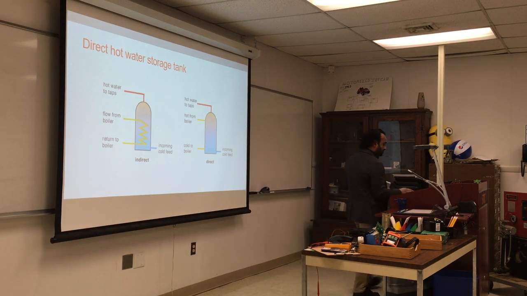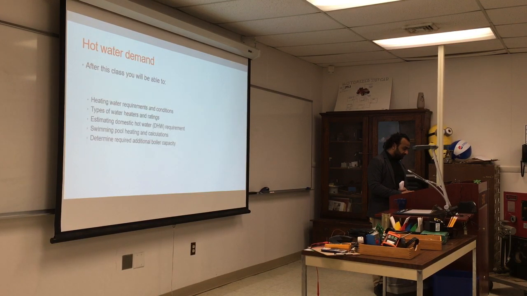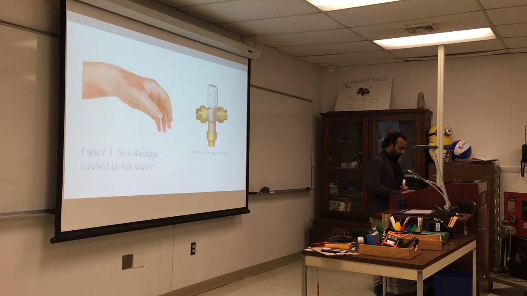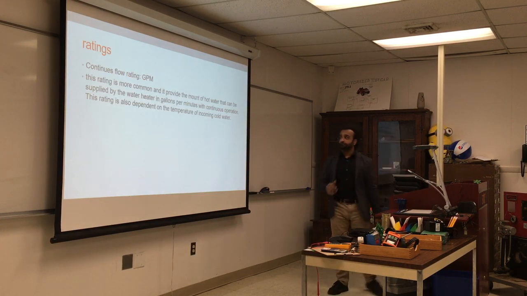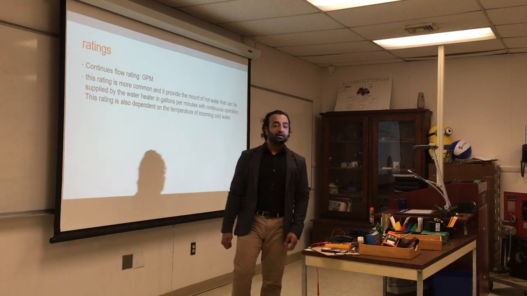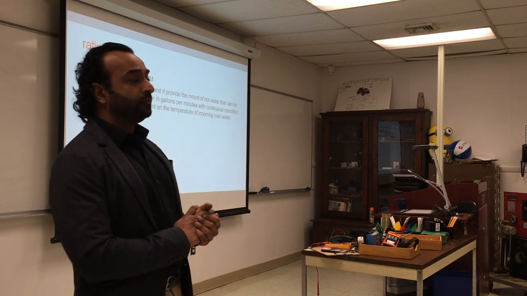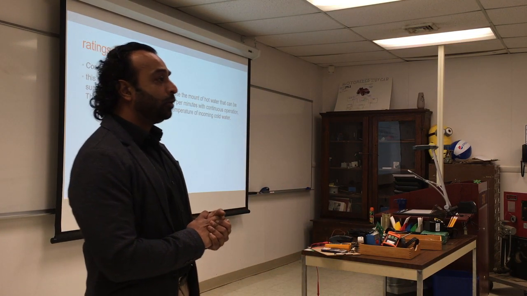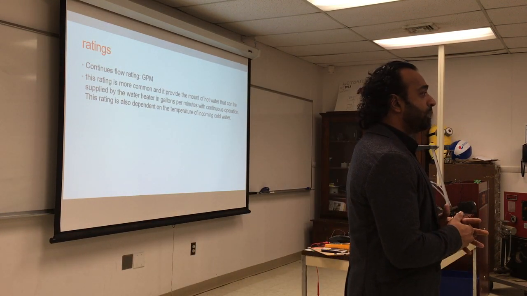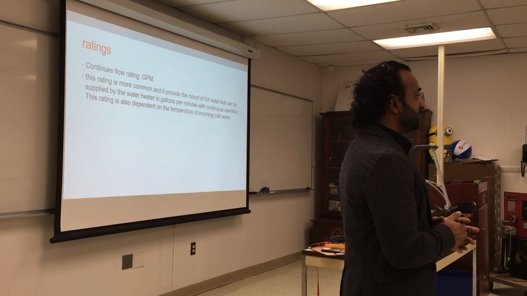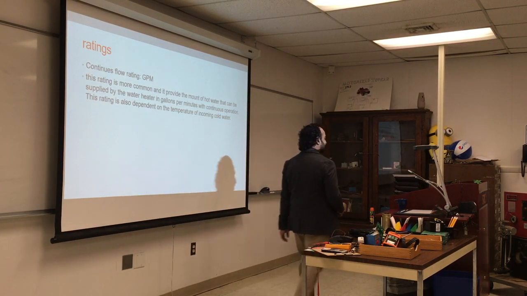Okay, that covers what we did last week. So we're good? We will try to finish up auxiliary water heating. I'll go through some examples of how we calculate the requirement for hot water for a swimming pool or a spa, because it's good to know and it's very valuable information.